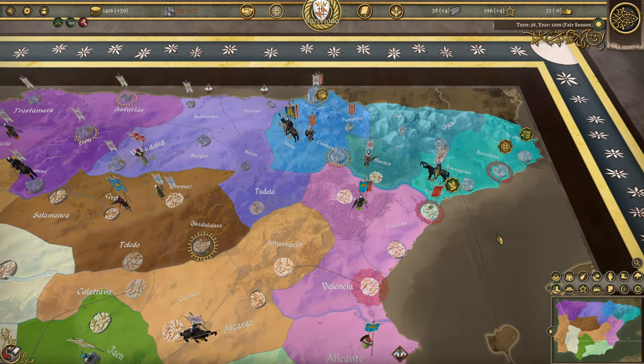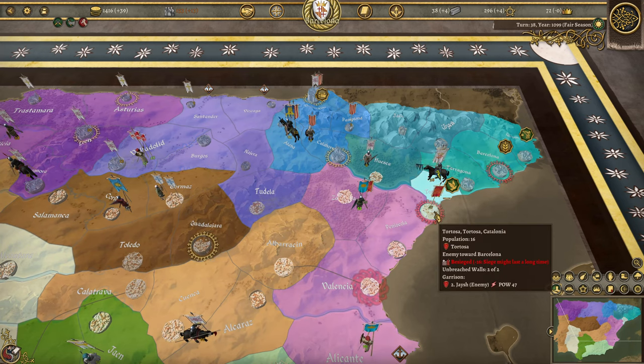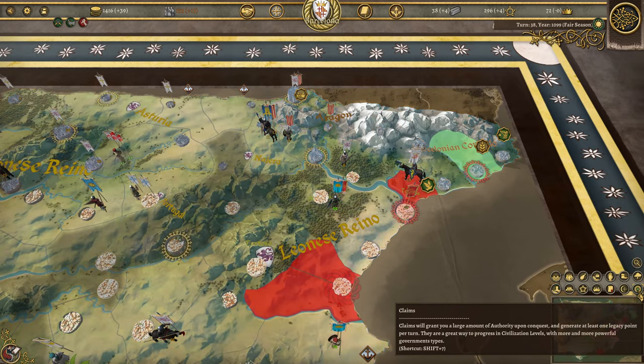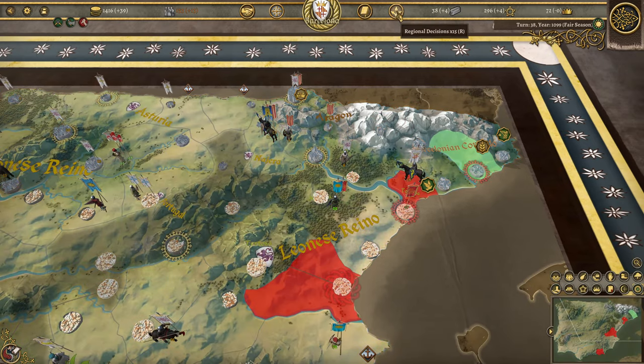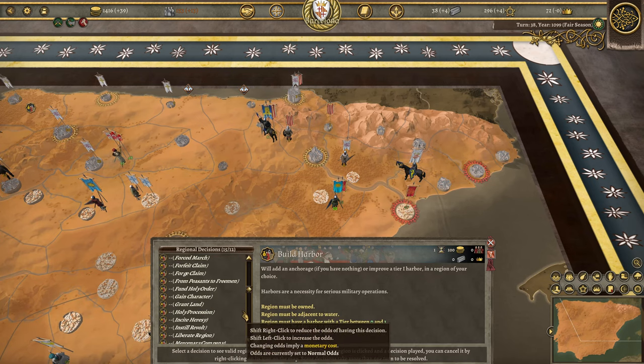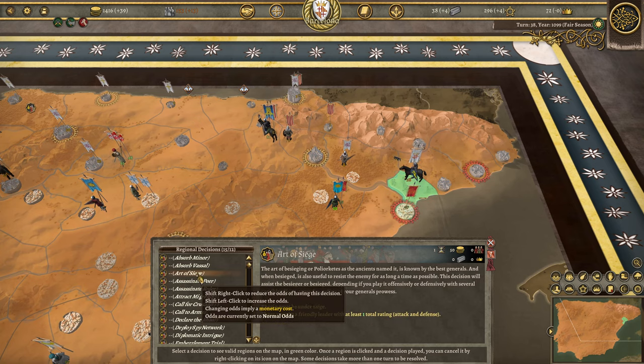All right, let's seeds. Seeds will last a long time. Yeah, okay, that's all good and well. Let's do the following. Okay, let's go back to here. And regional decisions. We want... Part of the siege.